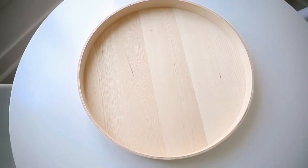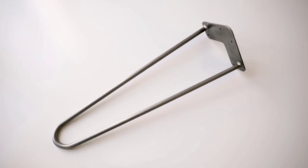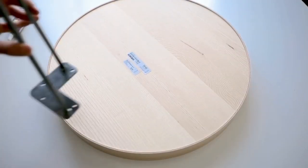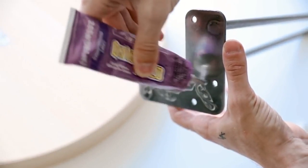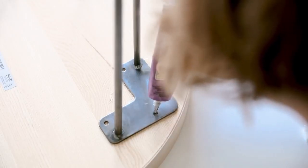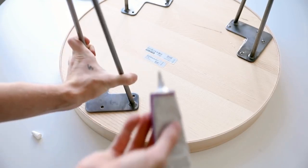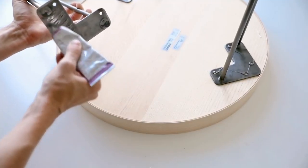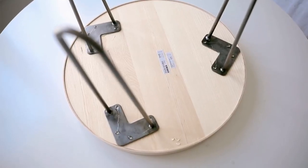This is probably one of my favorite projects in the video. I'm using the Stockholm 2017 tray, which is currently on sale at IKEA for $24.99, plus three hairpin legs from Amazon and some strong bond adhesive. I flipped the tray over and glued the hairpin legs in a triangular shape. Add glue to the bottom and make sure it overflows into the holes as reinforcement. Let it dry overnight and you have a perfect little side table, nightstand, or appliance stand.